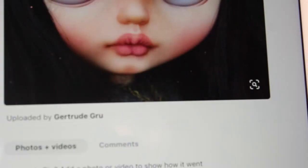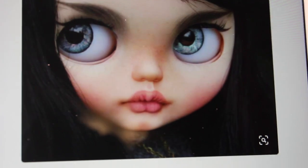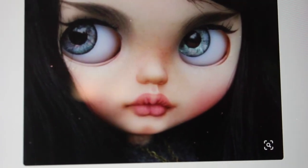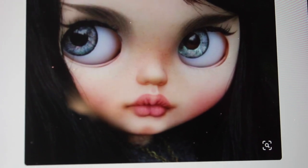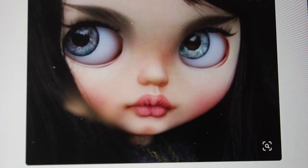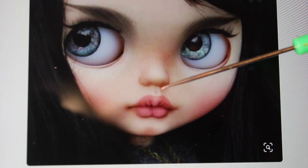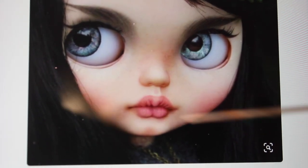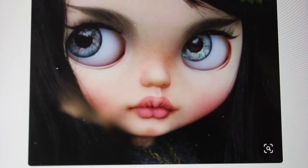All right. Now, I'm looking at this doll, and I chose this one because the shape of her lips, I think, uses a lot of the different shapes that the dolls use. But you can do so much with these dolls. There are also pictures I can show you, and I'll try to pull some of those out, where people have actually opened up the mouth and done clay teeth and put them behind it so it looked like they have teeth. Tongues. There's just numerous things that you can do.